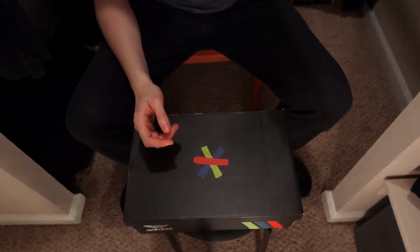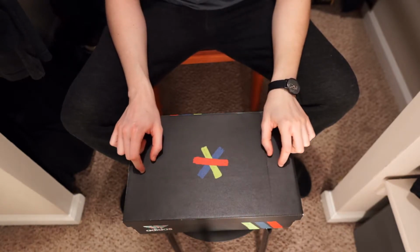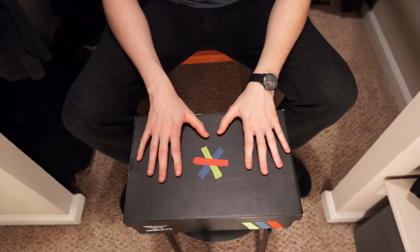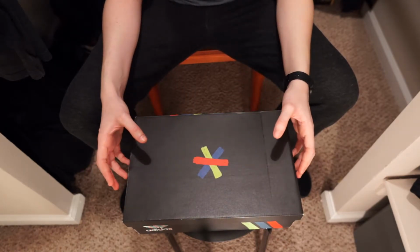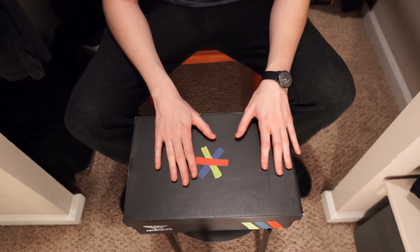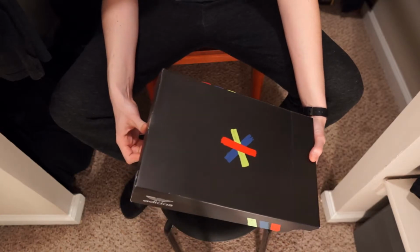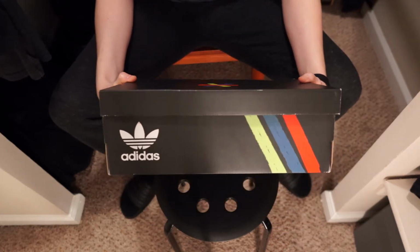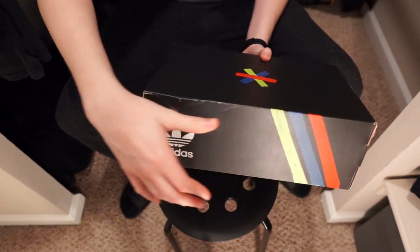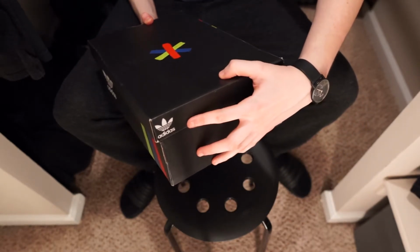Today is a little bit different. We've got a pair of Boosts. Newer pair. The older ones didn't have this box design. I would grab one from the corner, but they're basically a yellow striped kind of design. This is a little bit different. It's got three stripes here, three stripes up above, and then three stripes on the side. And Adidas Originals logos on the side.